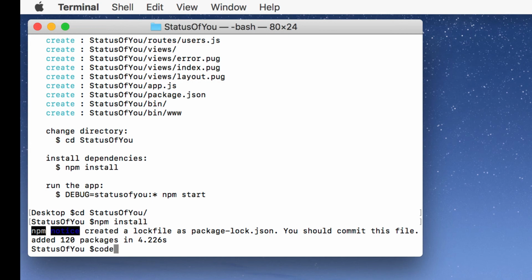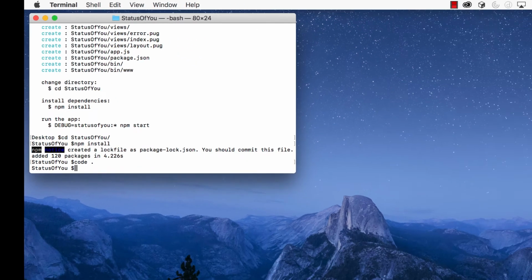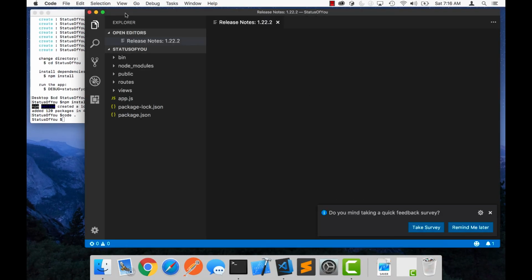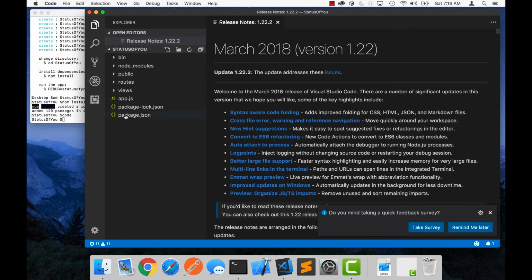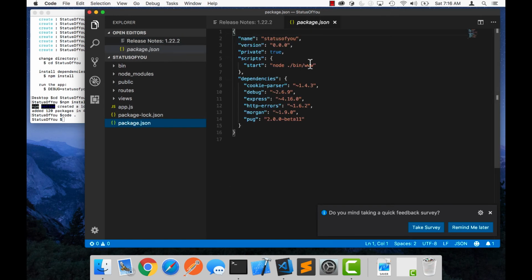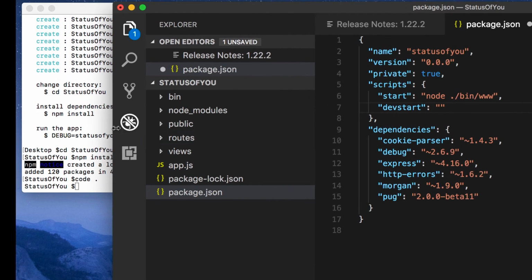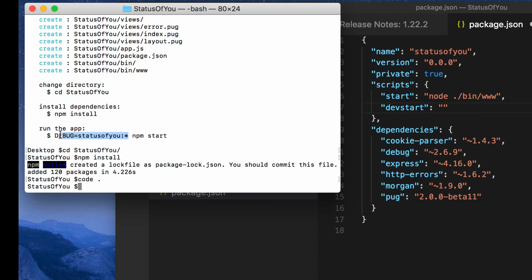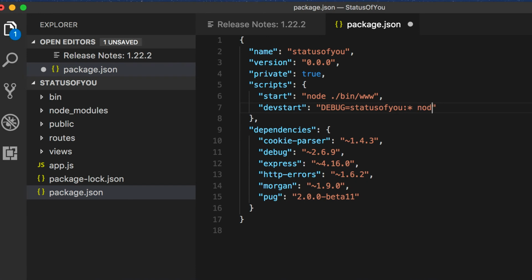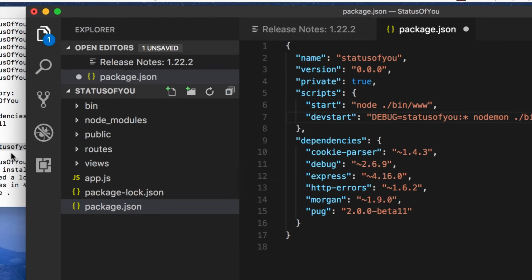After I do that, I'm going to open this all up in my code editor. Now I'm going to head over to package.json, create that dev start script, and I am going to copy this first debugging part, paste it in there, and then run it with Nodemon. And there we go.